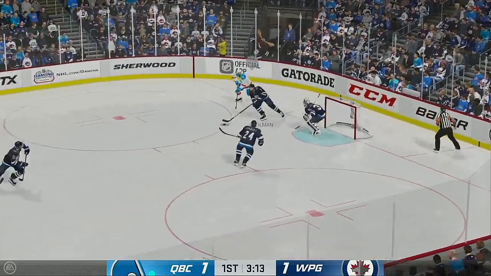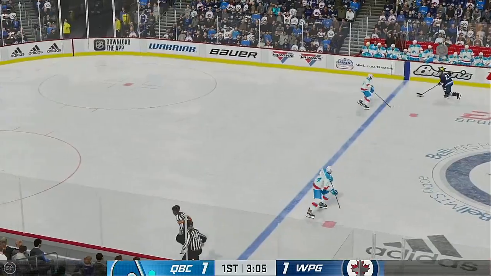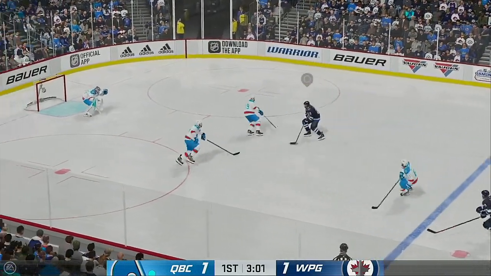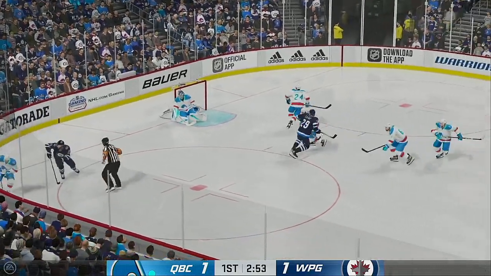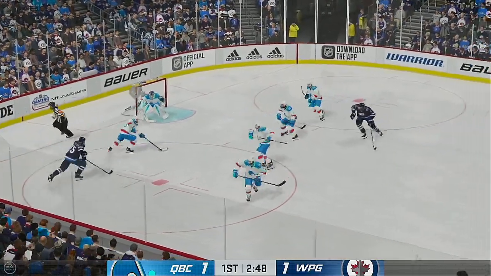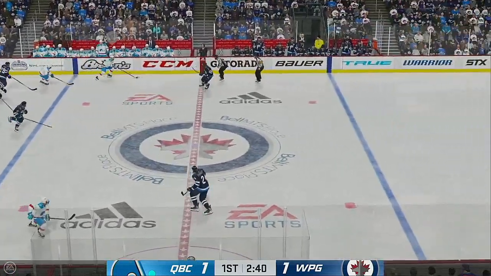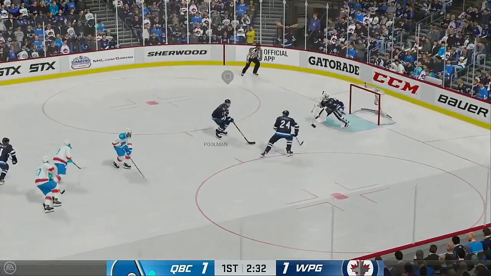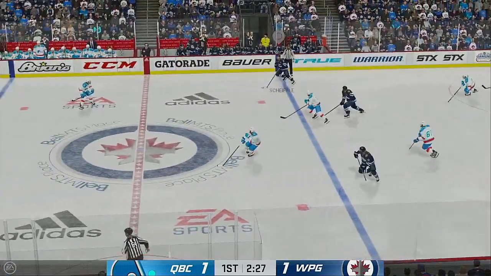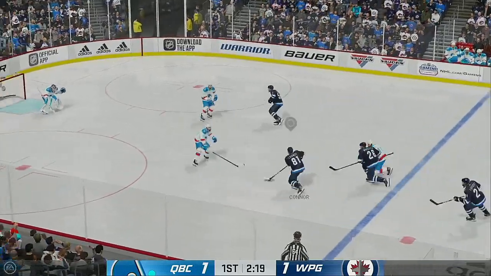Quebec's got the puck against the boards. Pullman's taking it from his own end. From the right side, they gain the zone. Quebec's got the puck along the boards. They try to maintain possession inside the defensive zone. The Jets have it from their own end. Here they come up along the wing.